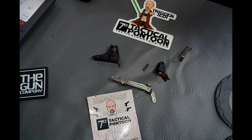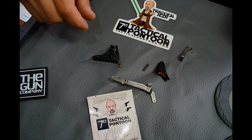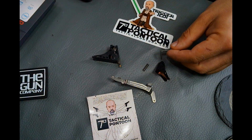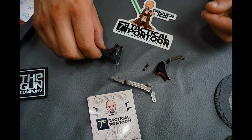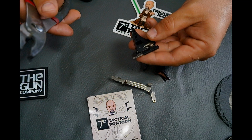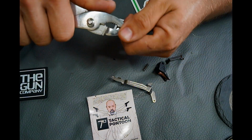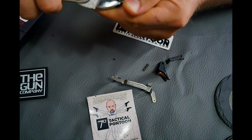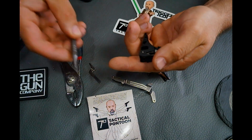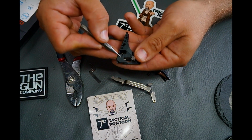So, the involved part of this install is just putting that spring in, because the connector is easy to install. You should be able to do that without any problem. Now, with the Glock Performance Trigger, what you'll need to do is take yourself a pair of pliers, however you want, to pull this ejector out. You pull the ejector out of the housing. All right. Then you take yourself a pin punch. There is a little pin right here.